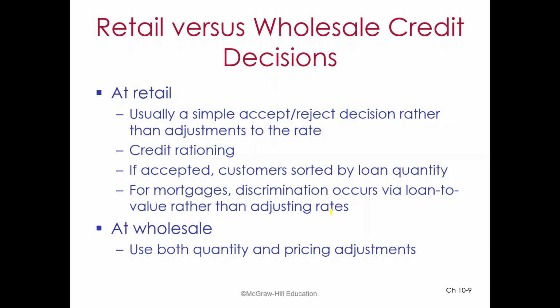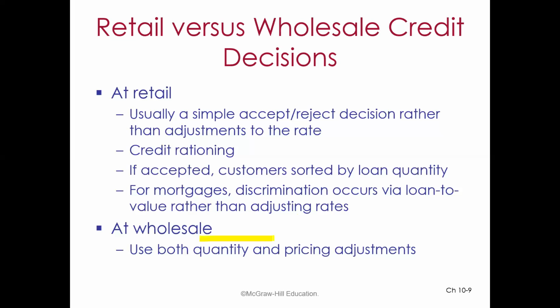For example, a wealthy individual borrowing from a credit union to finance the purchase of a Porsche is likely to be charged the same car loan rate as a less wealthy individual borrowing from the credit union to finance the purchase of a Hyundai. In the terminology of finance, retail customers, consumer loans and small business loans are more likely to be sorted or rationed by loan quantity restriction than by price or interest rate difference. That is, at the retail level, a financial institution controls its credit risk by credit rationing rather than by using a range of interest rates or prices.